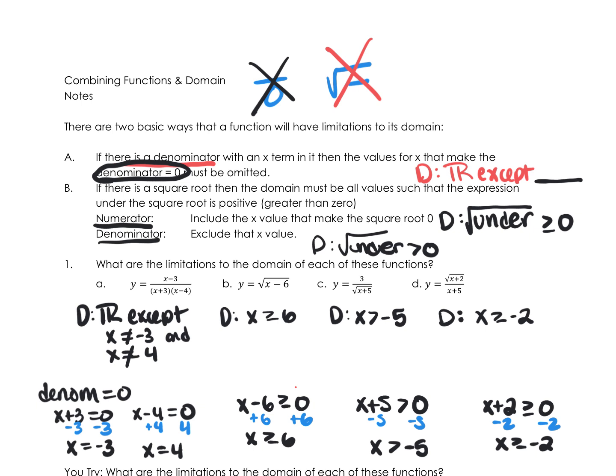But we do have a denominator here, right? So we're also going to have an exception, okay? So when you have a denominator that's not a radical, you're going to have an exception. And what do we do to figure out what that exception is? What do we do with this thing in the denominator? Set it equal to 0, right? Because that's what's bad with things that are not radicals. Just like you set these equal to 0 over here, you're going to set that x plus 5 equal to 0. And you'll get x equals negative 5 if you solve that. So that will be our exception. So x cannot be negative 5.